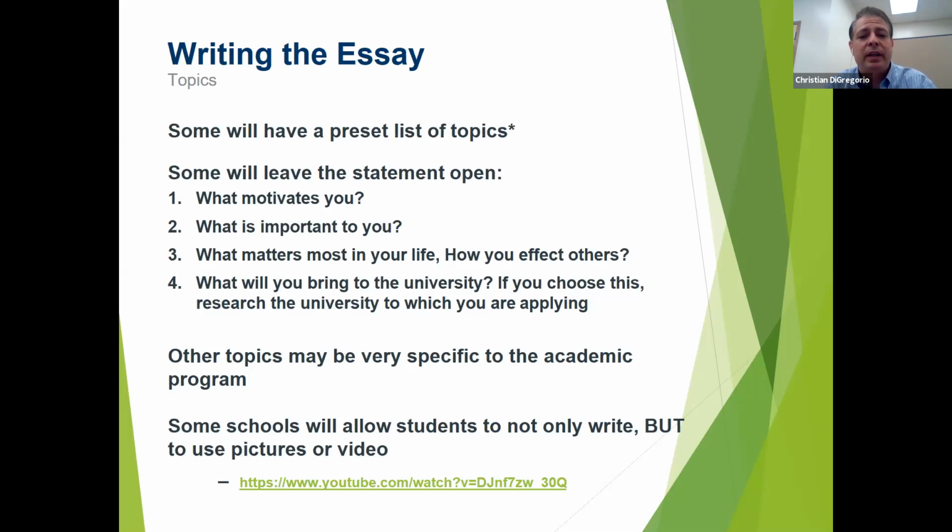Some of them will be very specific to the academic program. So let's say the student applies for something like fine arts. How are you going to use your abilities to help others? It might be something like that. Some schools have gotten into this a little bit. There's a link at the bottom of the screen where they'll allow you to do pictures or a video, and that's your essay. So instead of a written essay, you make a video.